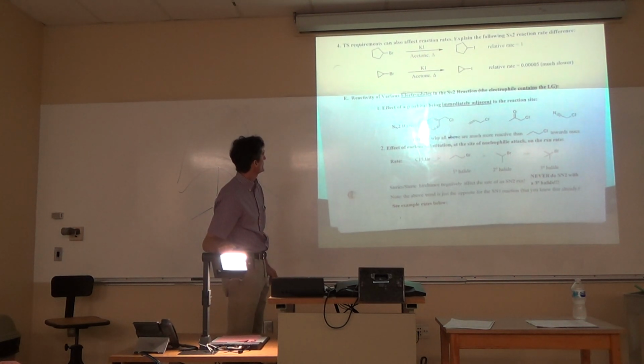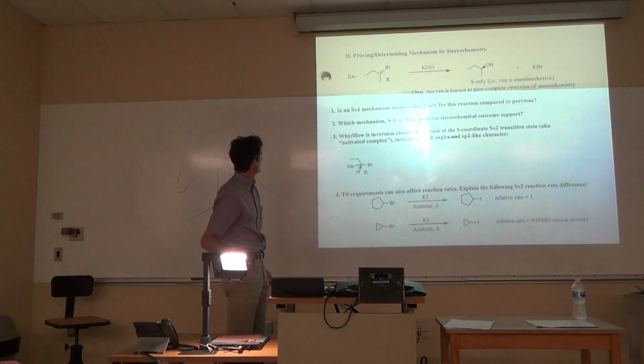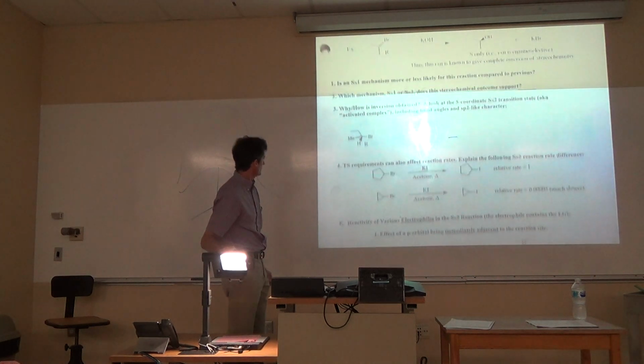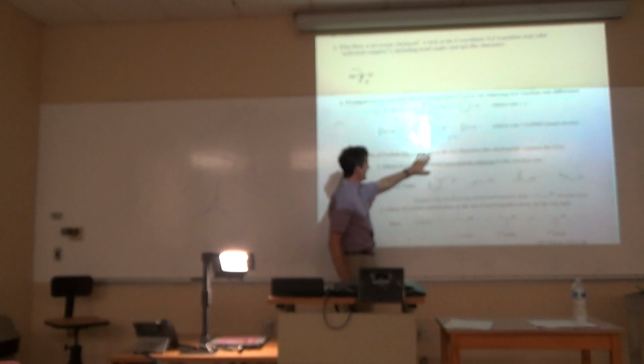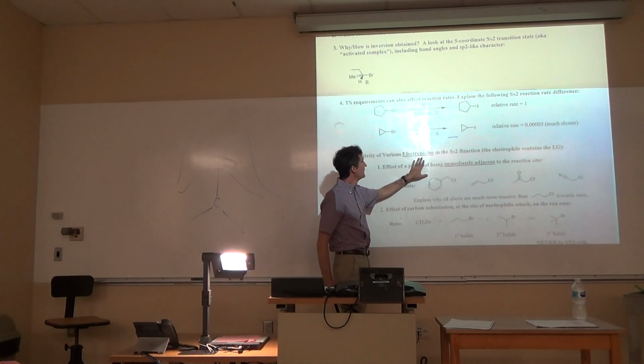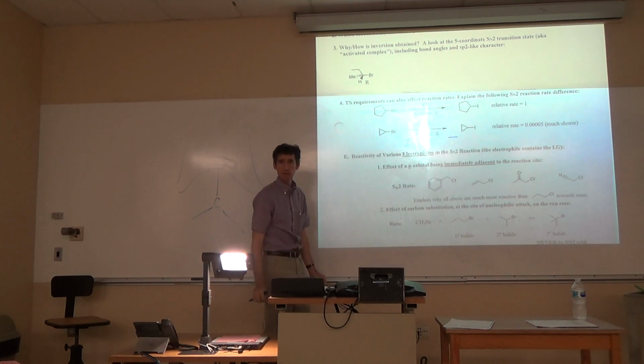What are we under? What are we looking at? We got E's and 1s and 2s. What are we under? 1, 2, 3, 4. E. What is E? Reactivity of various electrophiles. What is the electrophile? Likes electrons. I mean, we got I minus. This is like a nucleophile. That's kind of like a positive. What is an electrophile like? Negative. Well, likes electrons. Likes negative.